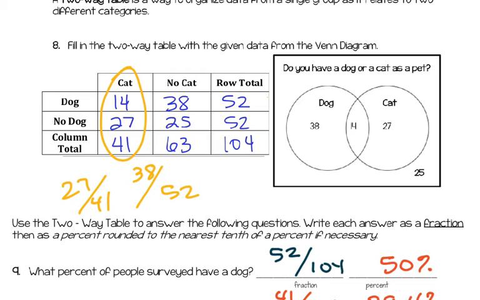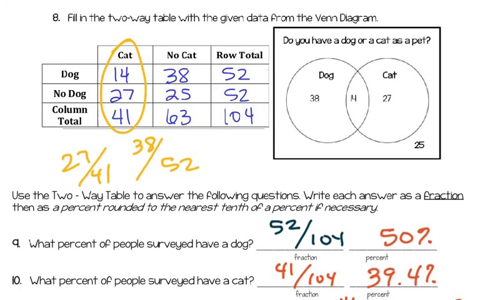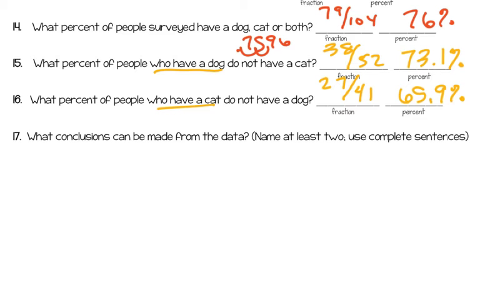So say something about putting them together that we didn't explicitly say already, and put it together in a complete sentence. I want you to name at least 2 conclusions that you could make. So if you were out to sell dog food or cat food, or if you were going to try to sell something to somebody or advertise apartments that can have pets, what would you think about if you were doing that?